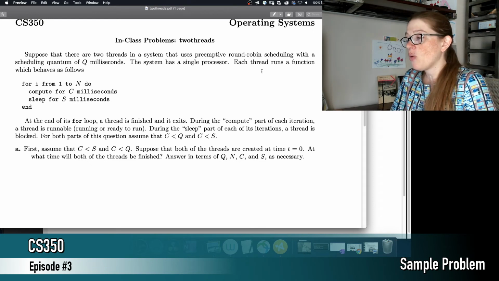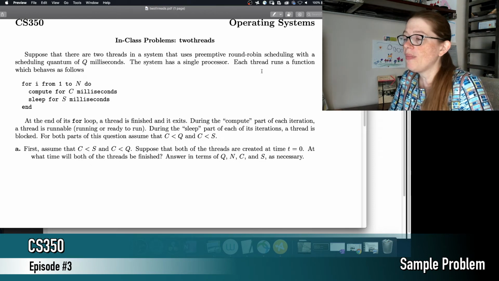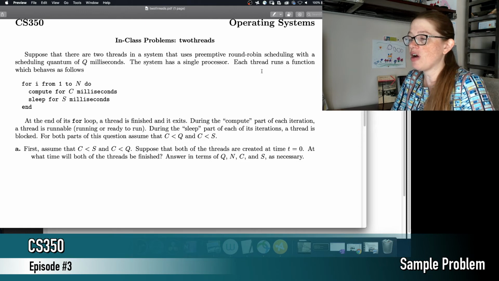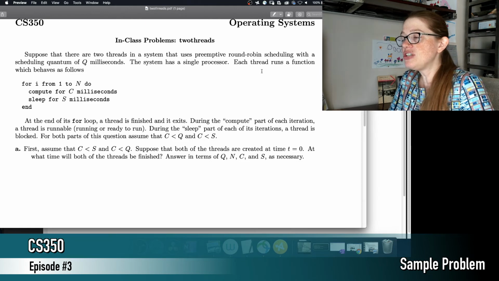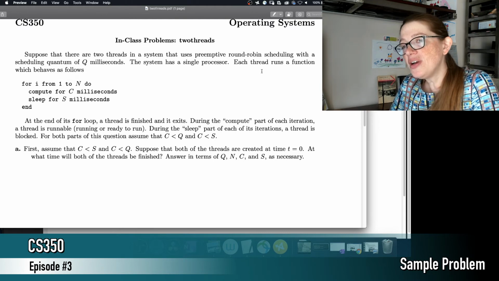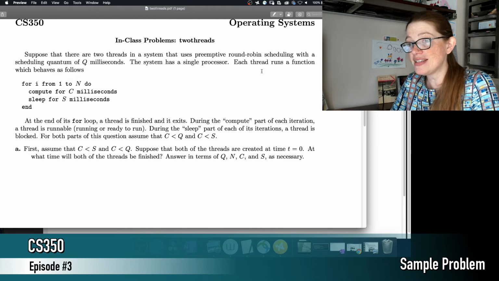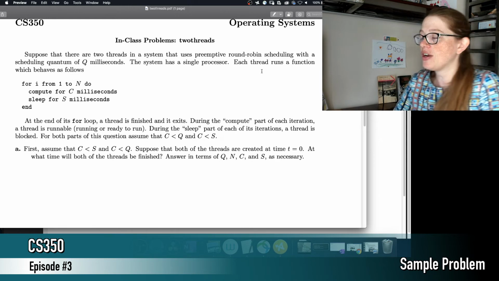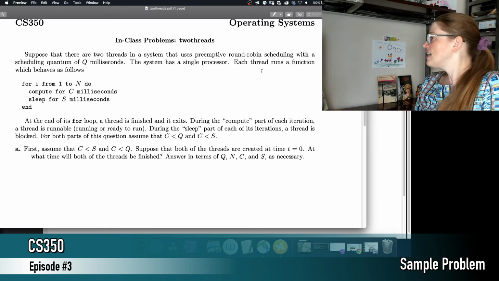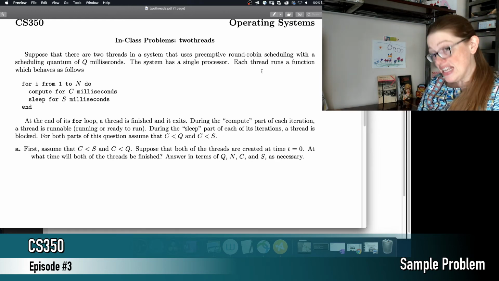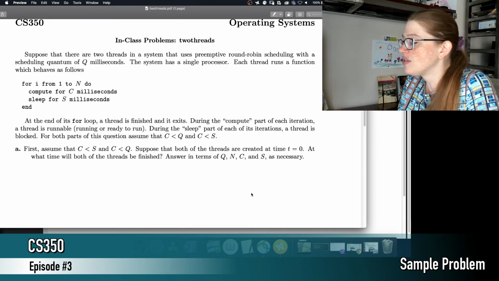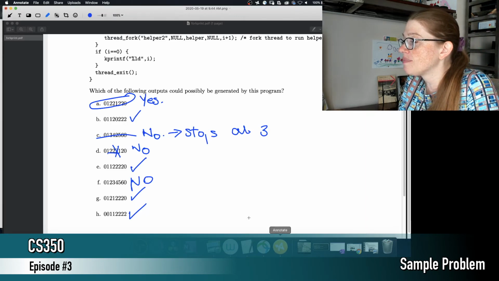Now, we have a scheduling quantum queue, and there's 2 parts to this problem. What we want you to do is for each part, we want to know at what point in time will both threads be complete, assuming thread 1 goes first. And I want to give you some hints as to how to solve this particular problem.